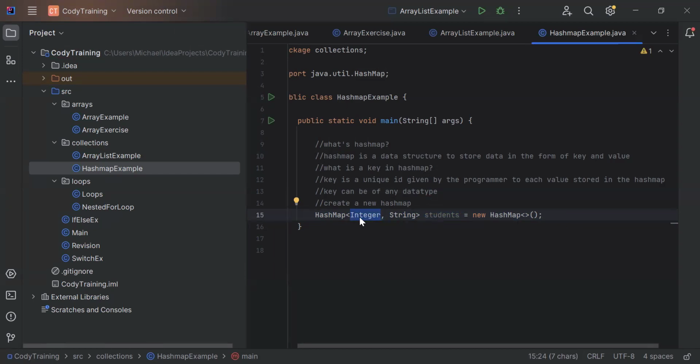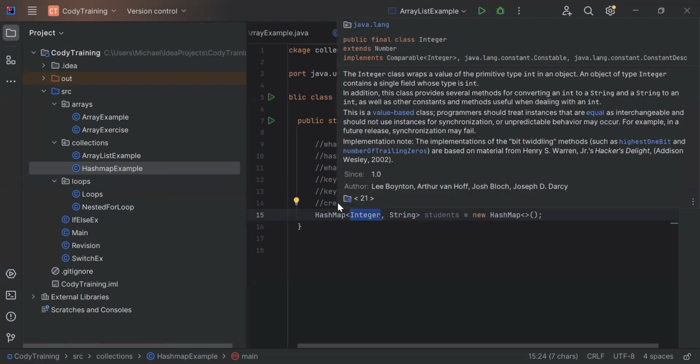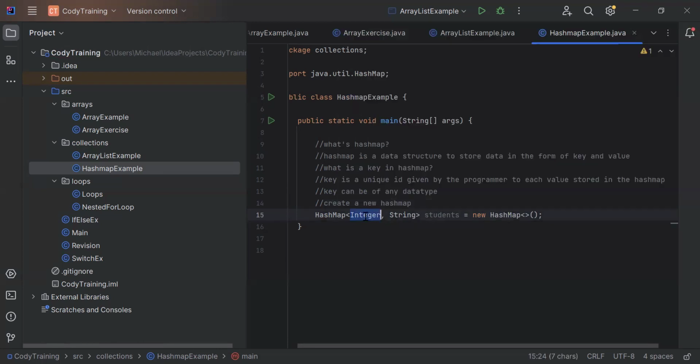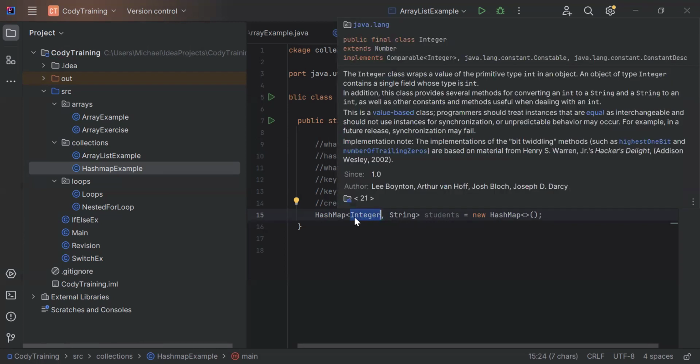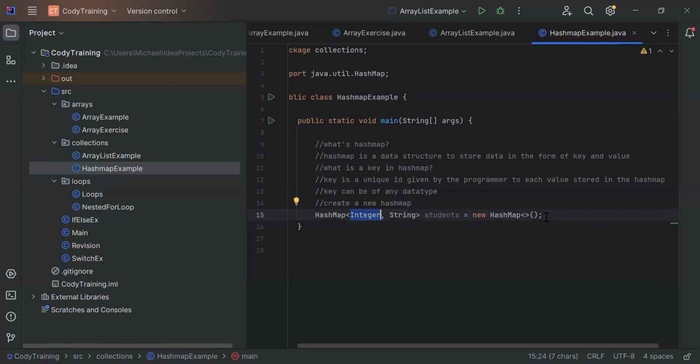Instead of using an index, we specify a certain ID for each element, and we control the value and the data type of this ID. And I will tell you one more important difference between hash map and array list after a minute.